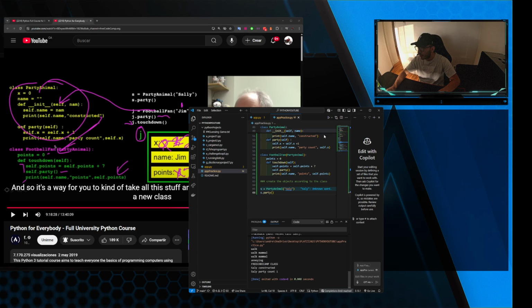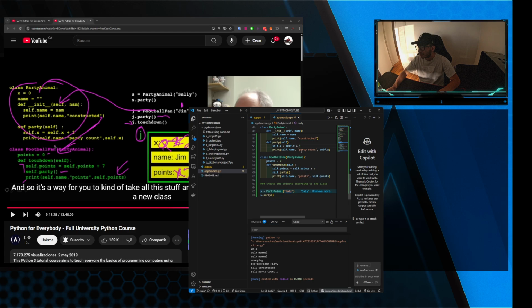So that's gonna print Soli constructor, Soli party count 1. Why? Here is self-constructed, that is Soli, and additional party count self. Self party.